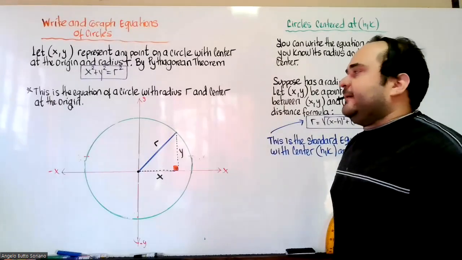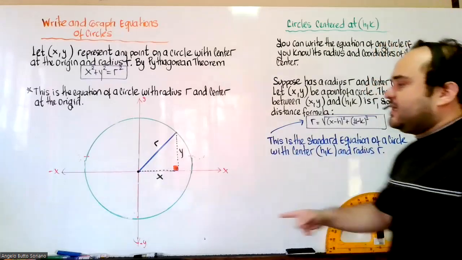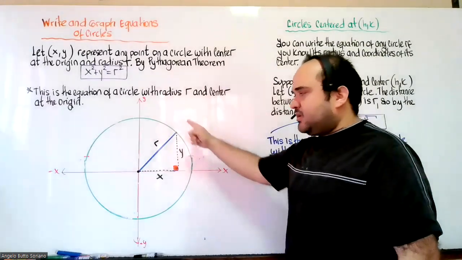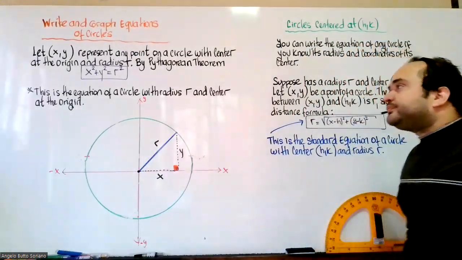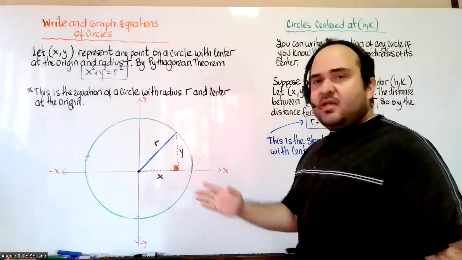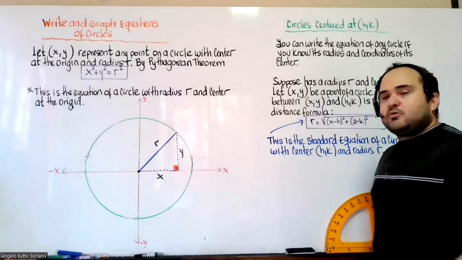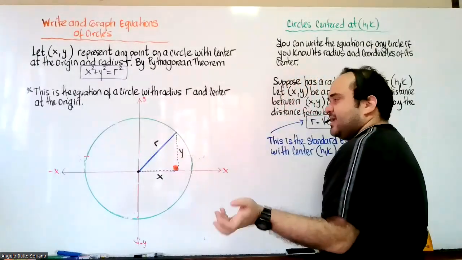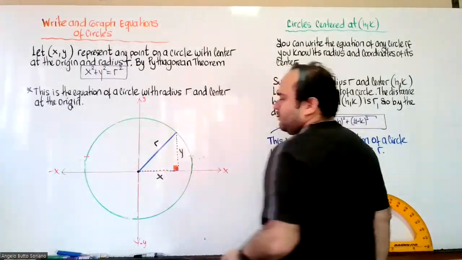As you can see in the picture, we have one single point, where x and y represent any point of the circle. The origin will be the center, no? So using the Pythagorean theorem, we can state that the equation of the circle is given by r squared equals x squared plus y squared. Why? Because this equation of the circle with the center at the origin and a different point x and y can be analyzed according to the picture of the coordinate plane.